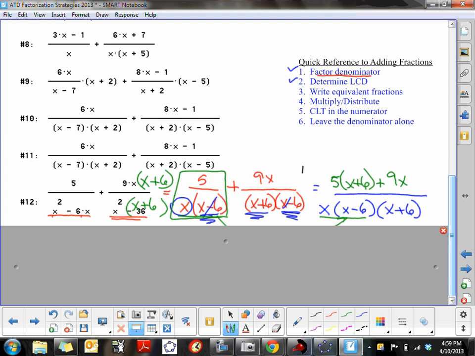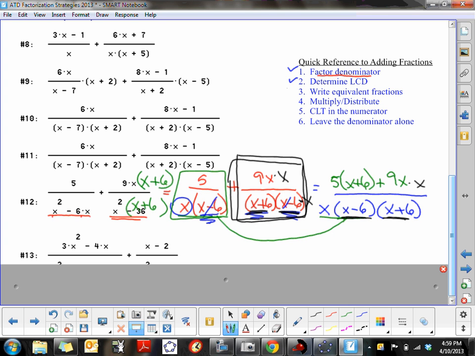So here's the original fraction with our common denominator. It is x plus 6 times x minus 6, so I'm looking at an x minus 6, x plus 6. They're in common with here and here. The only thing that this denominator doesn't have is the x. So I got to multiply it times x on top and bottom. So it's going to be 9x times x, and I'm just going to go ahead and make that a 9x times x over here. Okay, to finish it off, we just wrote equivalent fractions.